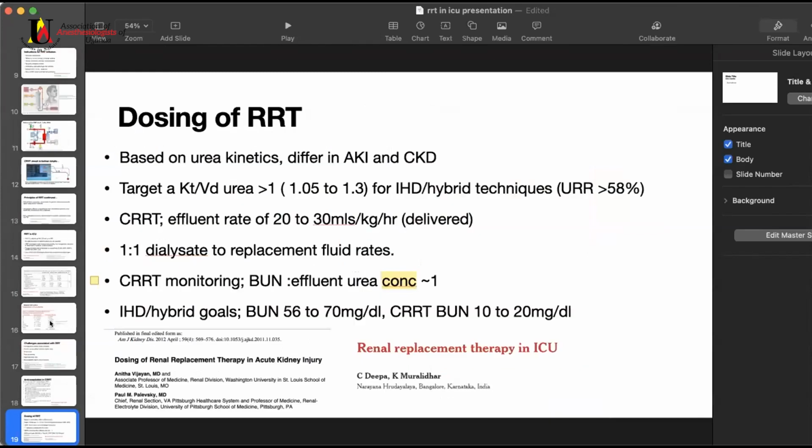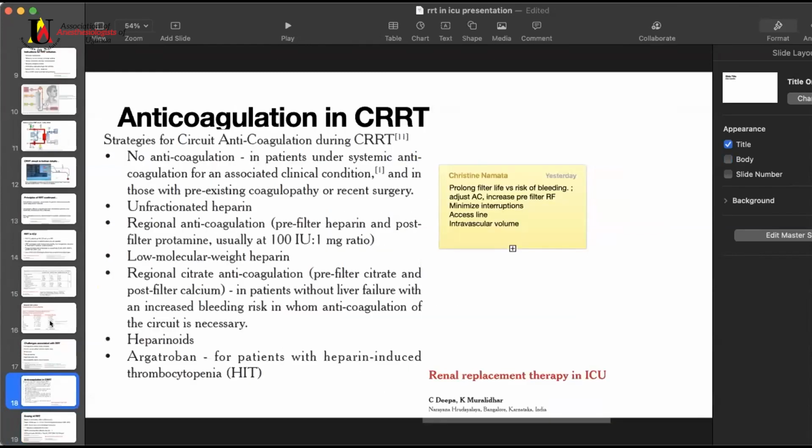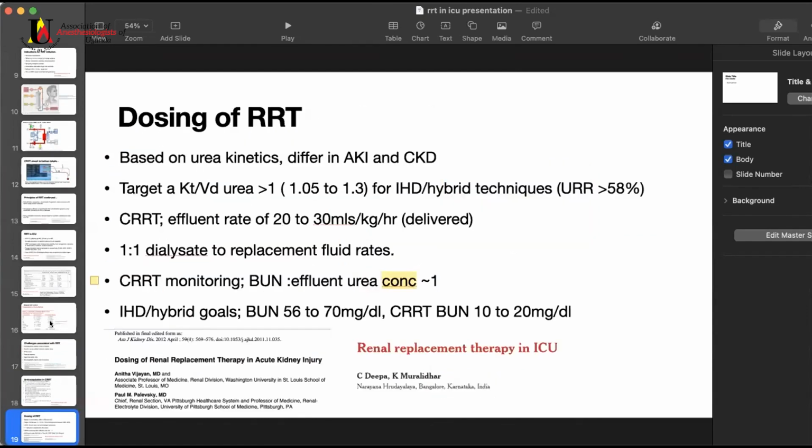There are other things you can use, especially for people who get HIT; you can use argatroban. I don't know how available that is. Low molecular weight heparin is really not the best, because unless you have the antidotes, it's renally cleared. But we know some of these functions of the kidneys, dialysis doesn't do very well. So it's best to stick with something that's shorter acting and easily reversible.